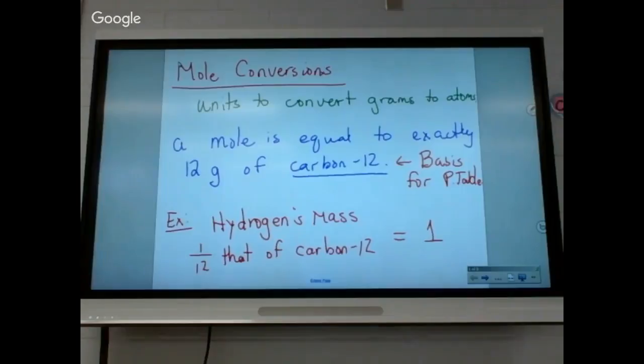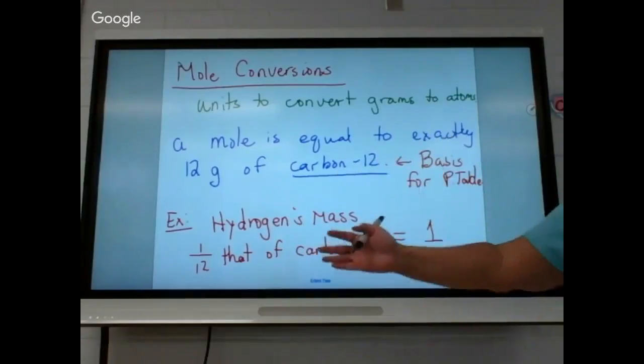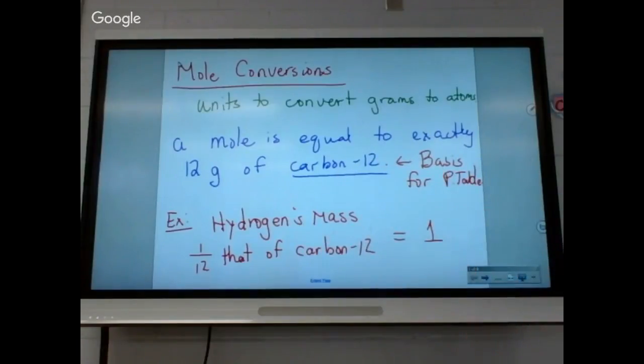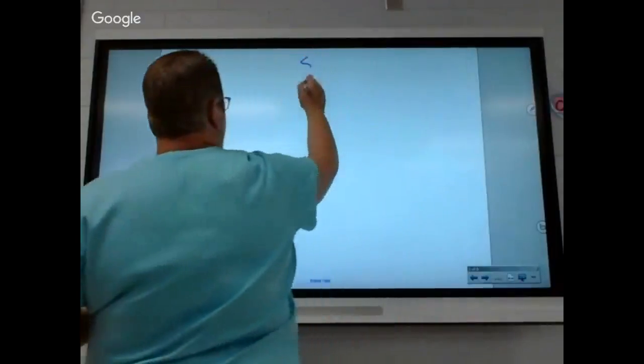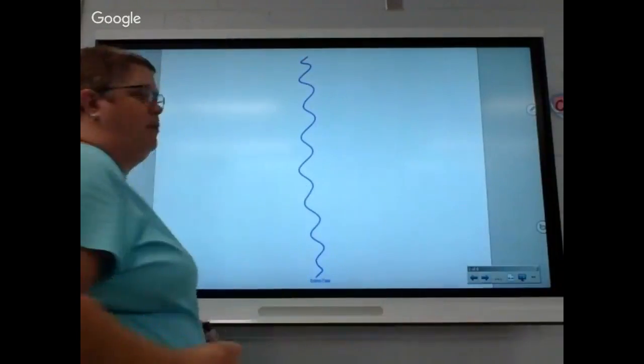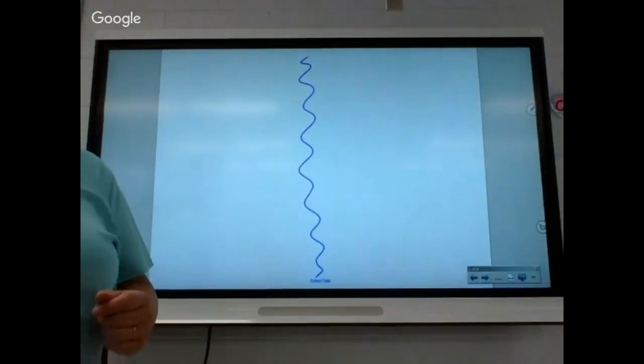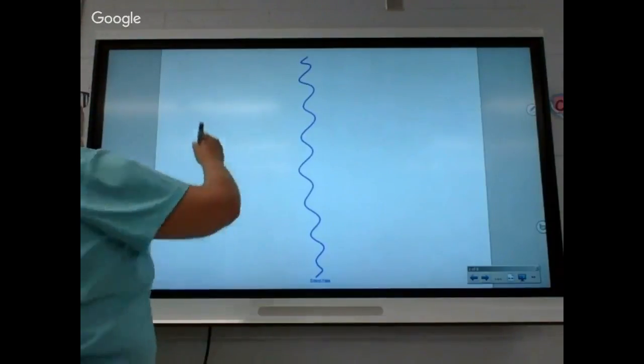Okay? Now, our focus today is how we're going to use the mole, and what we're going to use the mole to do is a vehicle through the semester. Okay? That's where we're going with it. Now, you're going to have to work with me on my cheesy example. My cheesy example on what we're going to do with the mole is going to use eggs. And you're going to have to just hang tight for a second.